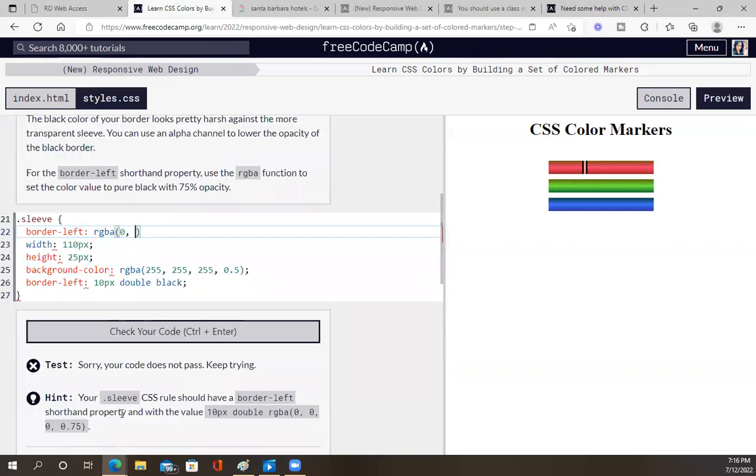I don't know what to put here. They're making us try to figure it out, but I'm going to go down here and see.